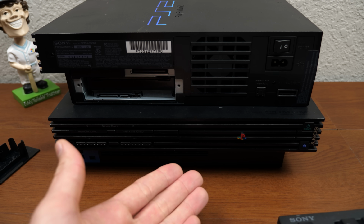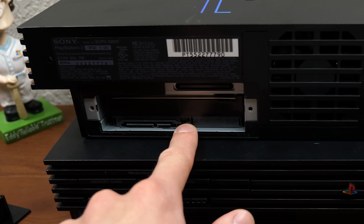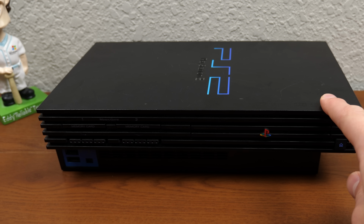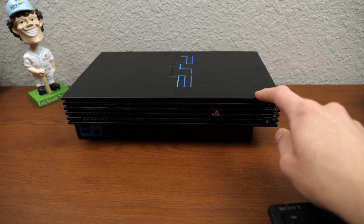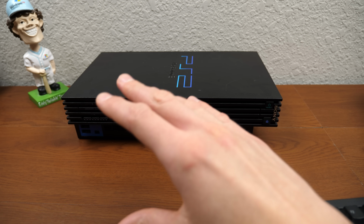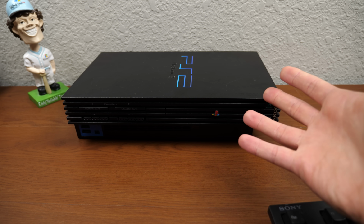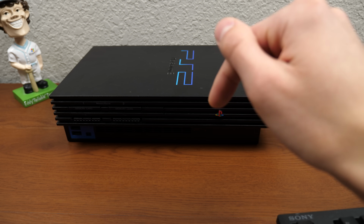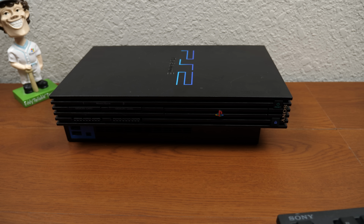And if you would purchase the PlayStation 2 Linux kit here in the US, this is what you would get. You would get a 3.5-inch internal hard drive and the PlayStation 2 network adapter. But the expansion bay was not present on the original PlayStation 2 models, the models that were only released in Japan. Now, this is pretty typical for Japanese companies when they release a product or a game. It usually gets released in Japan first, and then it makes its way to the rest of the world after that. There are certain exceptions, certainly, but in most cases, that's the way it is. So by the time the PlayStation 2 was released here in North America, the expansion bay was a standard feature, but that wasn't the case with these initial versions here.